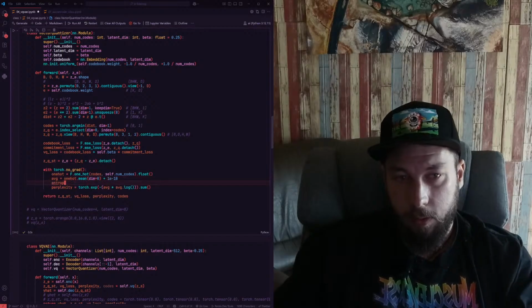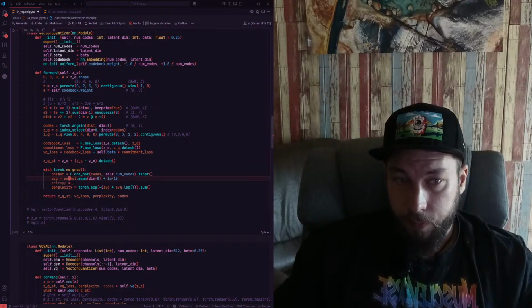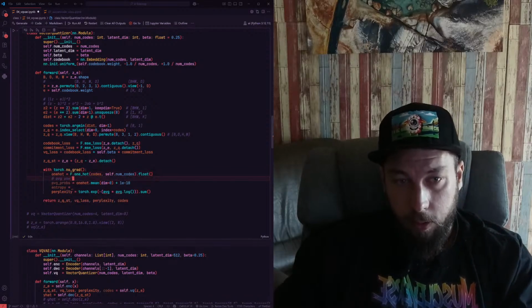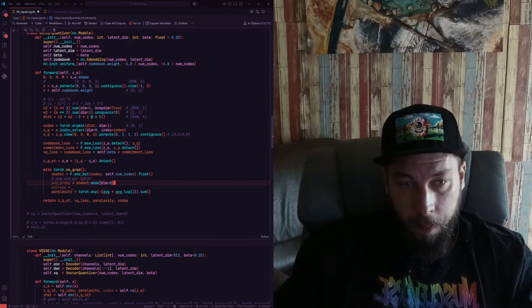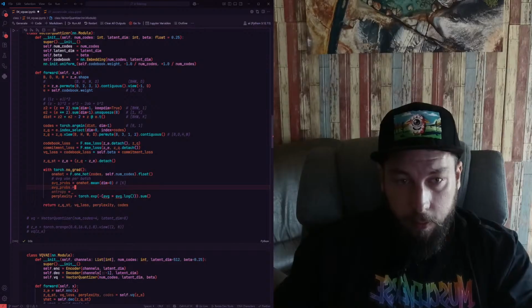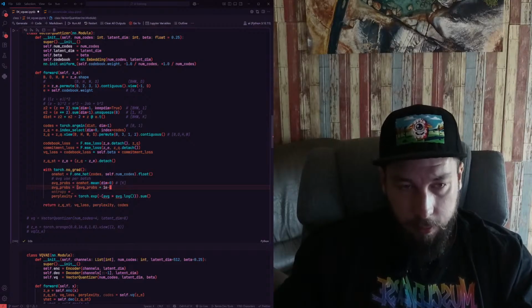Let's write it like this instead, that's better. So the entropy will be, so this will be the average probabilities, average use per batch of shape K, and average probs equals average probs plus a small epsilon.